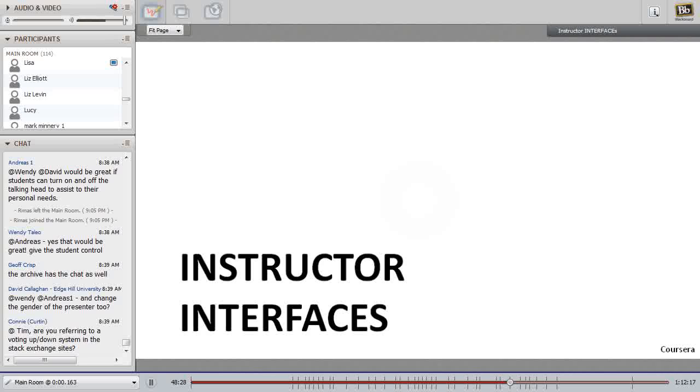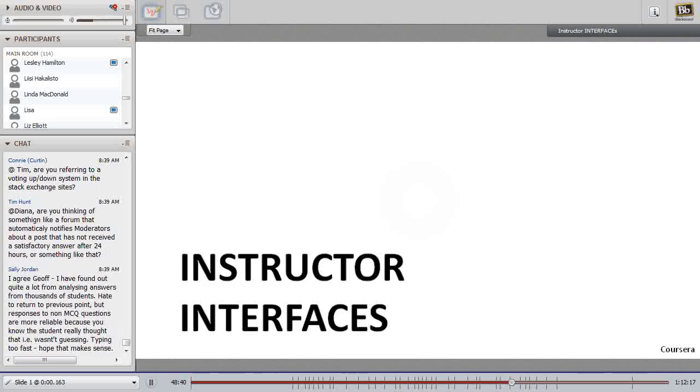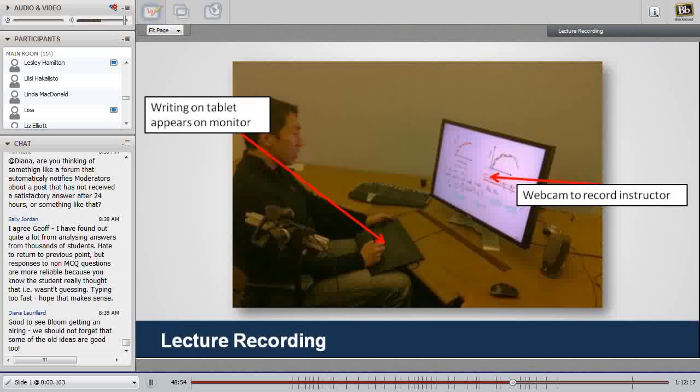A piece that I don't usually show, but because I know many of you are instructors, I thought I'd very briefly show you some of the instructor interfaces on the website to give you a sense of what the experience is like of creating an online course. Different instructors have different methods for recording a MOOC. This is a picture of me in my little recording studio recording the first MOOC that we launched out of Stanford. And so it's actually a fairly relaxing procedure.